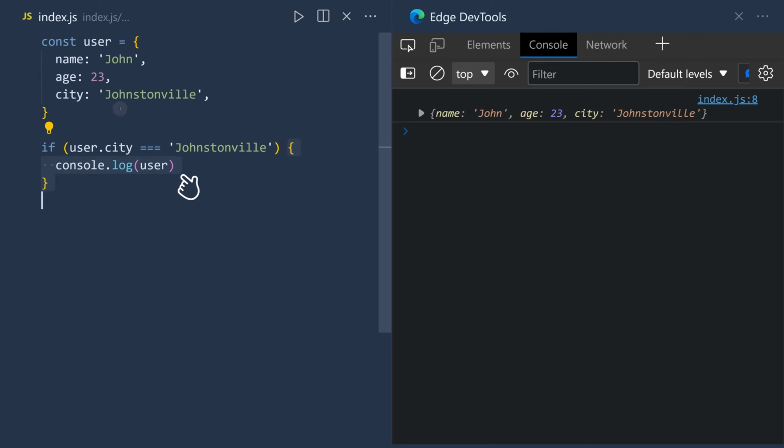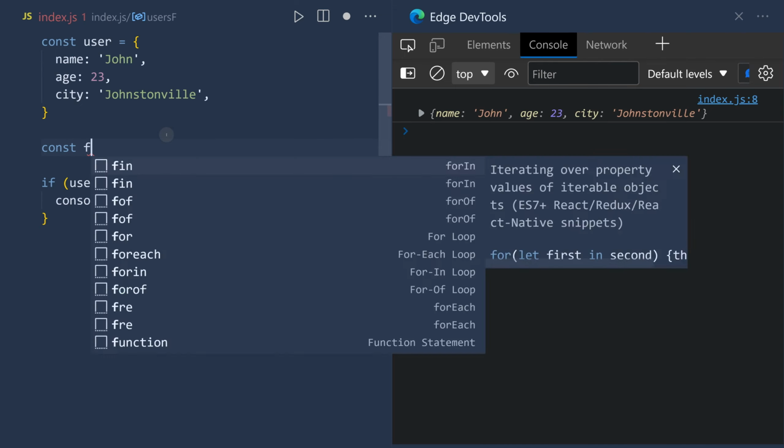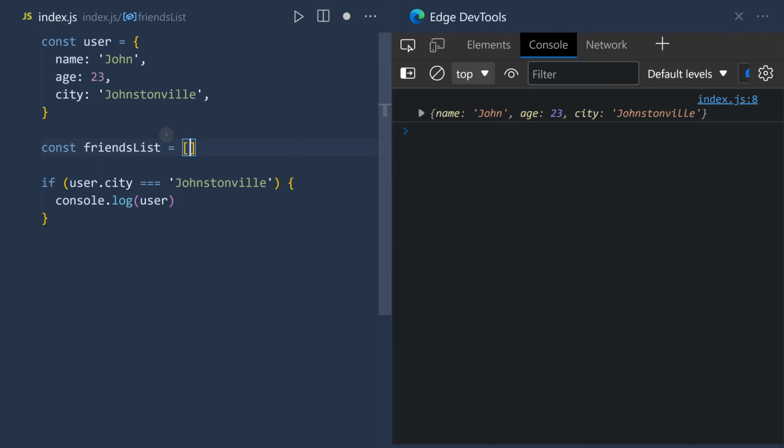I mean, granted, it's still like, okay, but why? Like, I can just look here and see that. And yeah, that's true. We're just checking if one thing is true. But this can get a little tedious if maybe we had a lot of friends in our friends list, right? And it's not just one user that we're checking. Because remember, if we had a friends list, let's just say friends list is equal to an array because it's a list. And just like in another video, we looked at objects. And if you haven't looked at it yet, feel free to go look at it because you'll probably be very confused without seeing it.